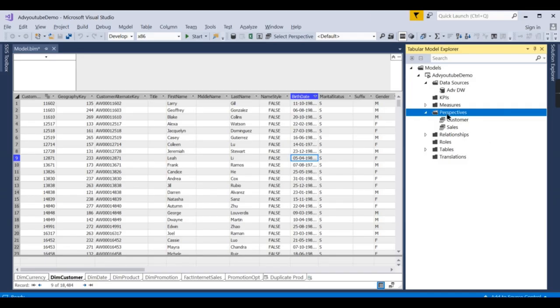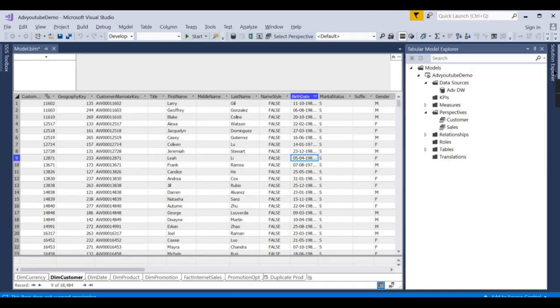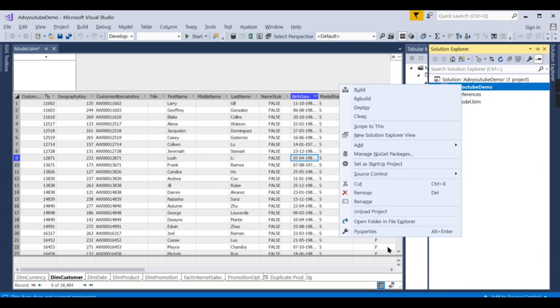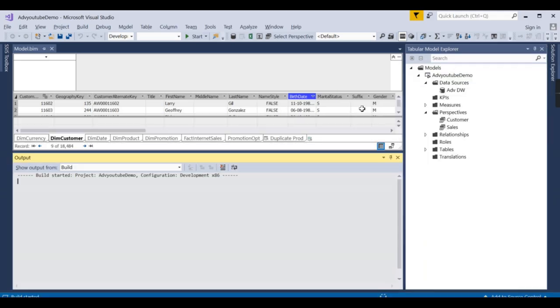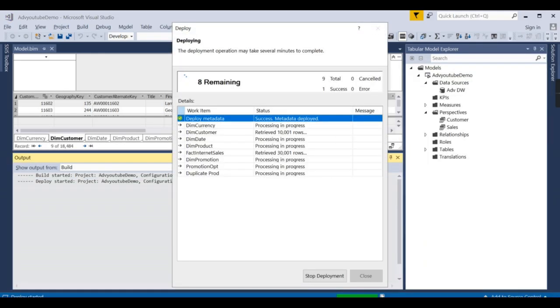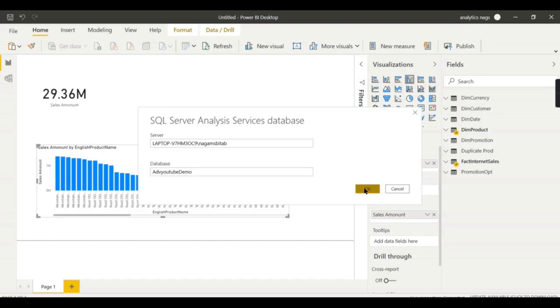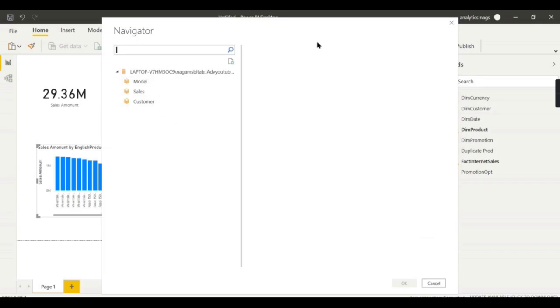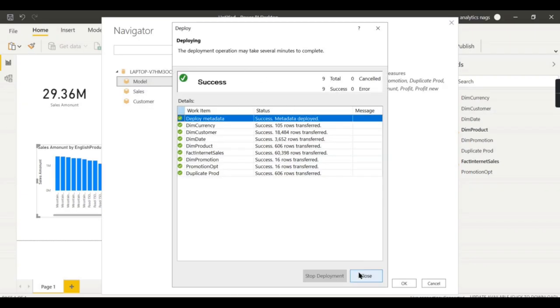Whatever structural changes you do in the cube, you need to deploy it. So go to Solution Explorer and click on it. Check the properties once fully, that's fine. Then deploy it. Before deploying, I already showed you, earlier we have seen only one model, and when you click on it, it will have all the tables. Now you see it was deployed here, it was very quick.